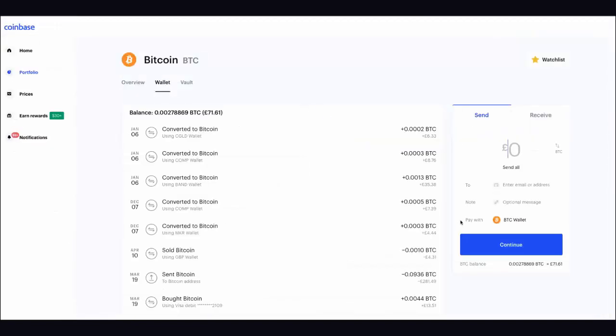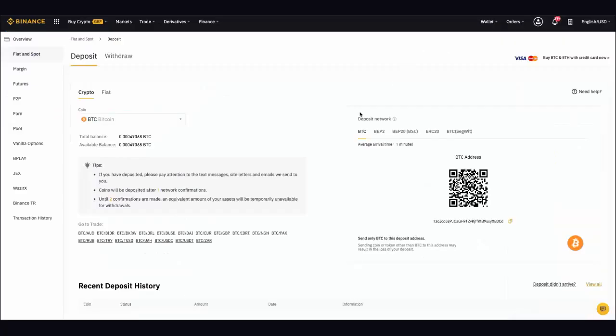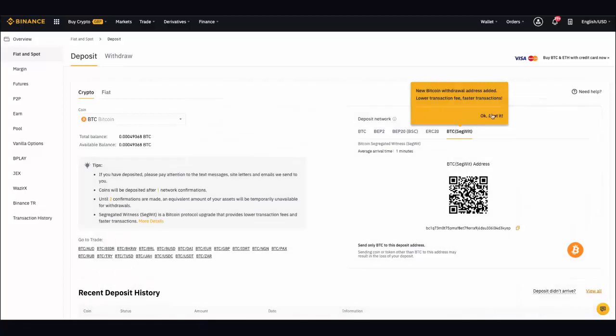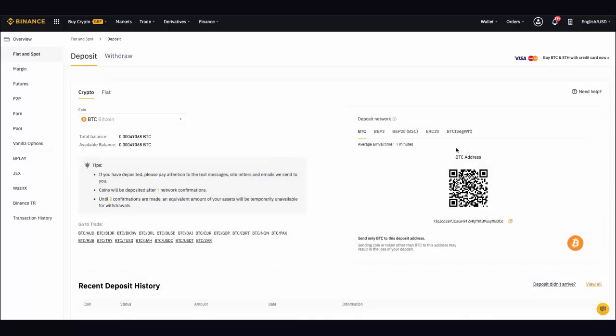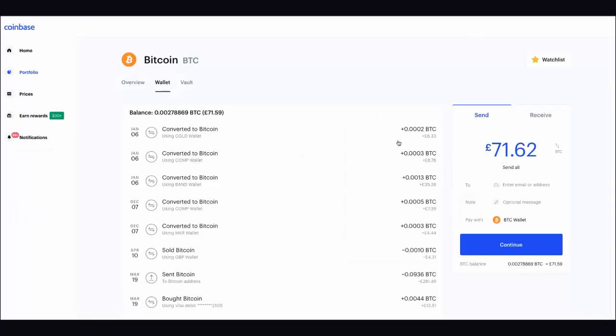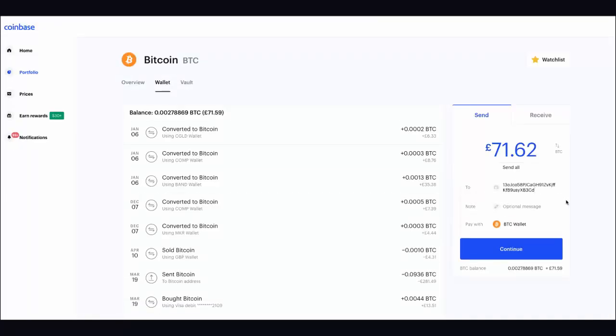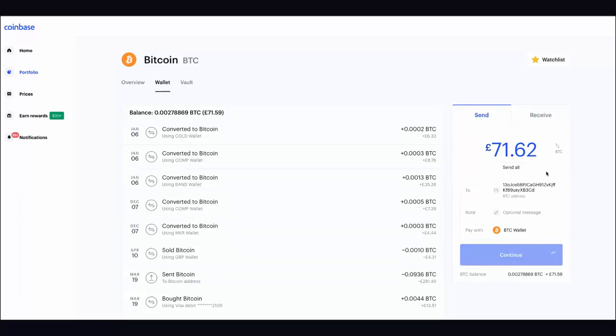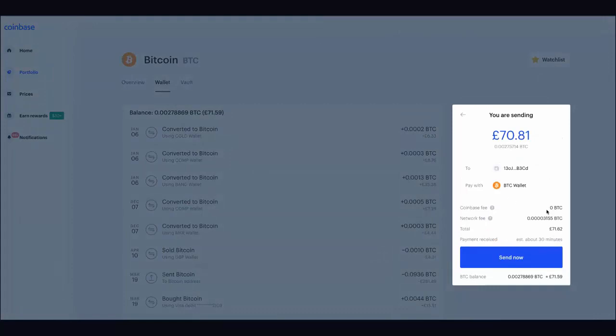Now I'm not 100% sure what network you can actually use, but I'm pretty sure any of the networks will be absolutely fine, realistically when you think about it. Segwit should work with Coinbase, but I'm not 100% sure, but what I am going to use is ultimately this. It shouldn't take long to arrive. Estimated arrival time should only take a minute, but it does take verification from the other side of Coinbase as well. So you copy in that address, and all you're doing is pressing continue. Obviously there'll be a little network fee taken out, but it should arrive.